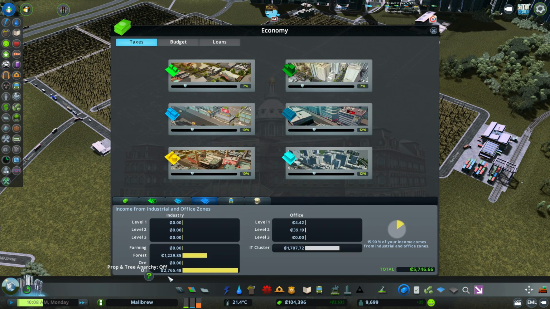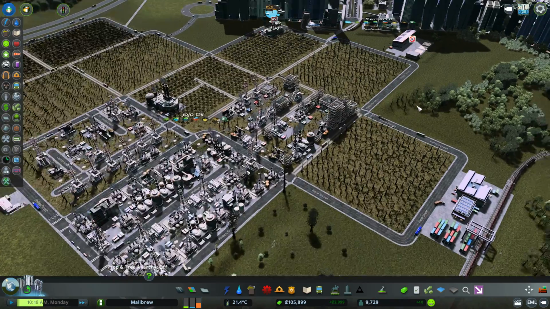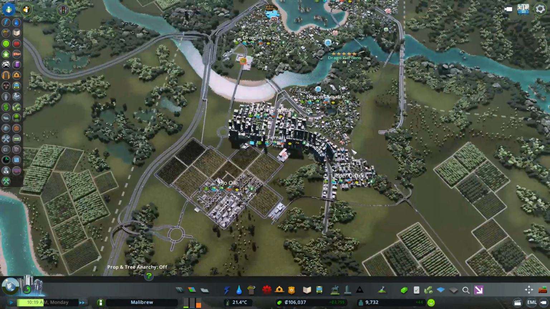If we go over here, oh, nearly 3,000. That is fantastic. IT clusters making us 1,700 odds. That is really good as well. How's our tourists doing? Oh, we're making, well, 700 there for a minute. That is really good as well. Let's have a look around.